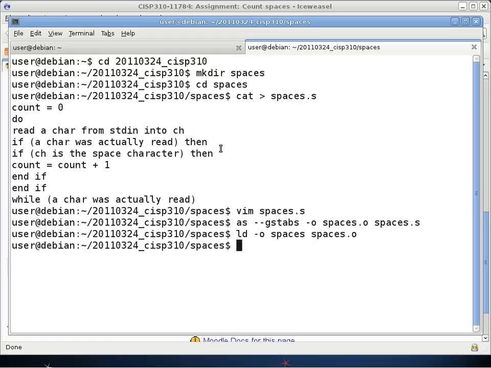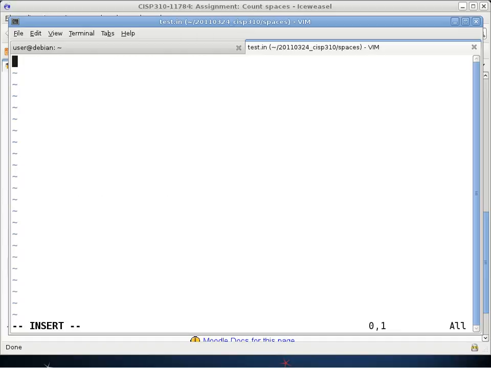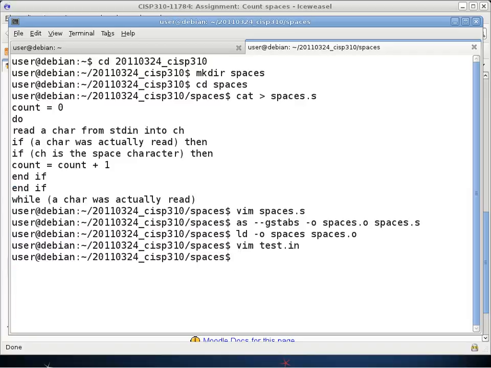Let's see. So we have the program ready to run, so we'll go ahead and make a test file first. We'll call that test.in, and we'll just put in 4 spaces. What's the RFC specification for an in file? I don't know. What is it? You're using it.